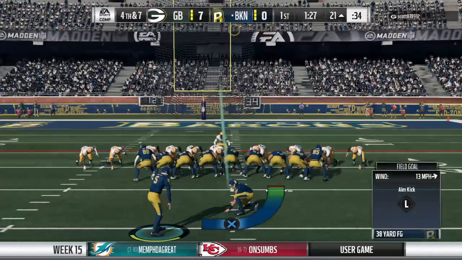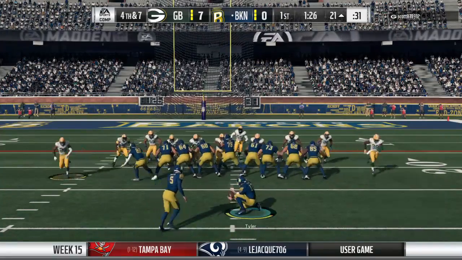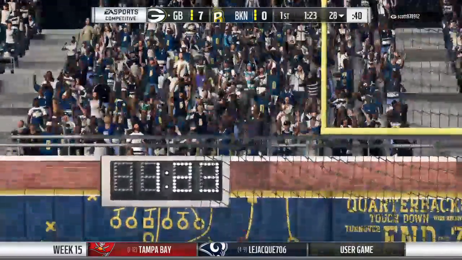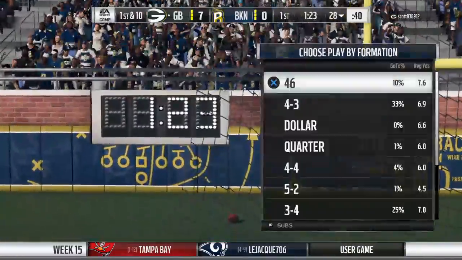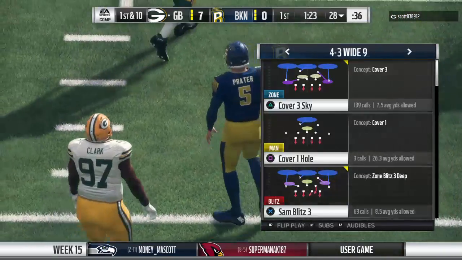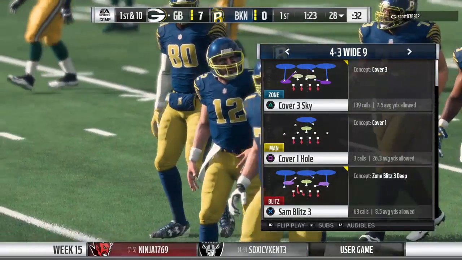So on is Matt Prater now to try a field goal here. From the right hash, it's a 38-yard attempt. And that is no good. And this score will stay right where it is. Everything looked good. Good snap, good hold. Sometimes, though, the ball just doesn't want to go where you want it. And this one winds up no good.